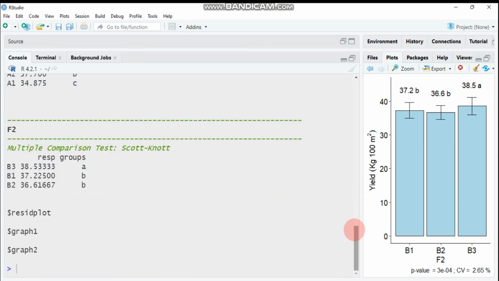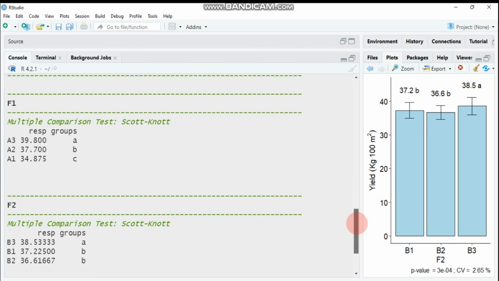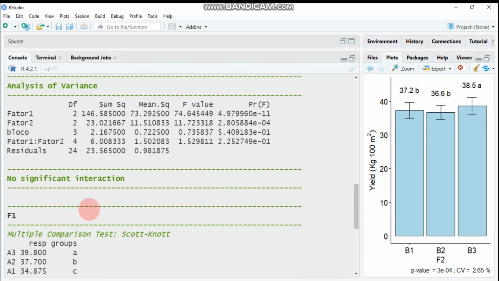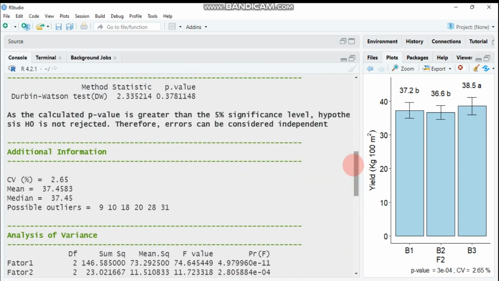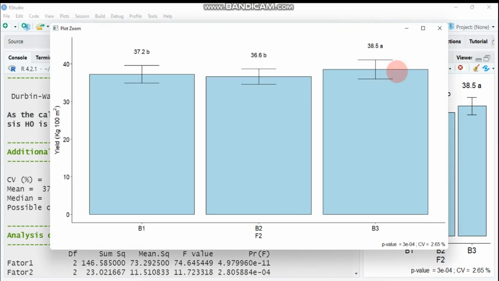So it will give you this result. The multiple comparison test result for the second factor looks like this. Again, for the first factor it is this. I think there is no interaction effect, so we may expect only the main effects of the three soybean varieties as well as the three green manures. These are the graphs. This is the graph for the second factor, that means for the green manure, levels B1 and B2 are the same, but they differ from the B3 level.